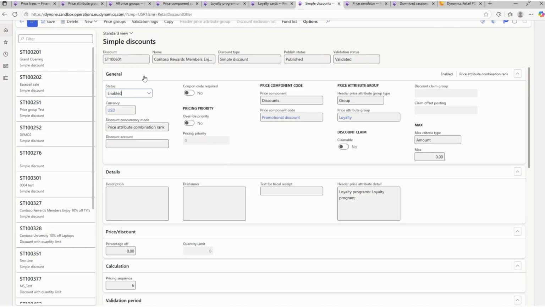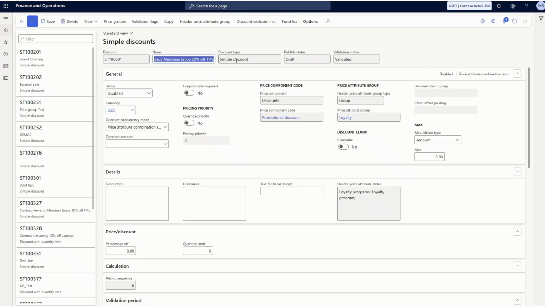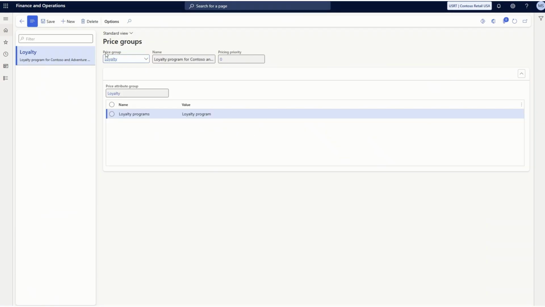Now, the next step is to define the simple discount for the loyalty customers. It has already been defined in the system, but let's walk through it together. So we are creating a new one and giving it a name, whatever you want to give. Then we are selecting the price component code as promotional discount, and for the price group, we are selecting loyalty.